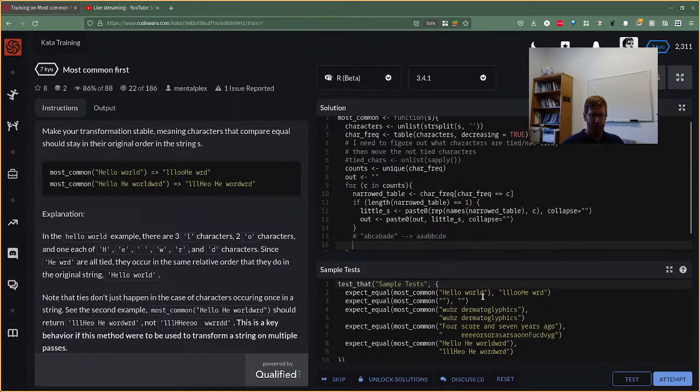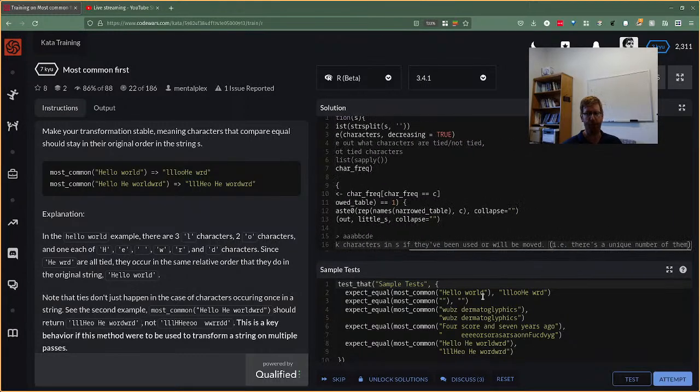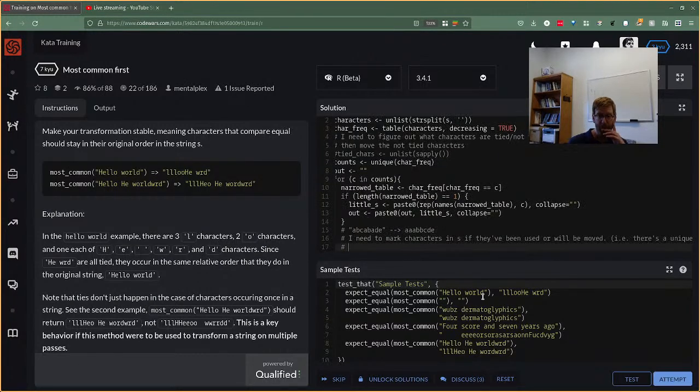All right, so let's leave a note to myself. I need to mark characters in S if they've been used or will be moved. There's a unique number of them, whatever them we're talking about.